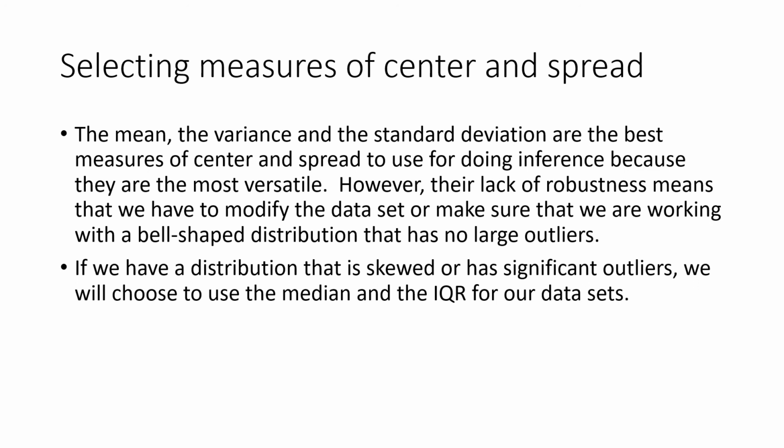This is because we want to use things that are more reliable. We want to be able to rely upon our conclusions. In the case of skewed data sets or data sets that have large outliers that we don't remove, the median and the IQR are actually our best statistics. So this completes our conversation about the shape, center, spread, and outliers and how they all work together. What I want you to do is picture how everything works together to give a description of the data set. For me, that's pretty crucially important. All right, this concludes the lecture.